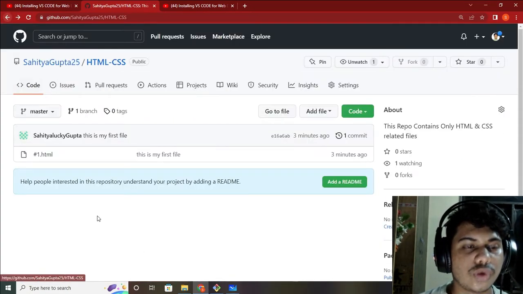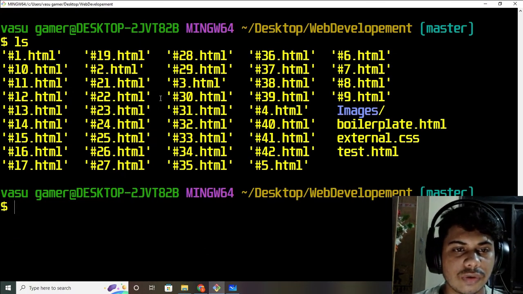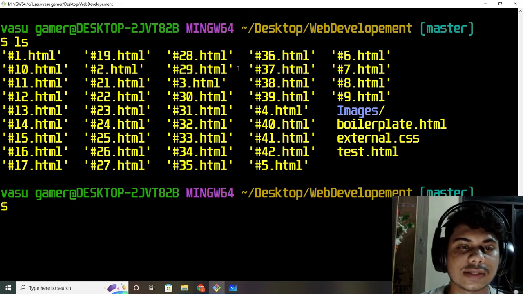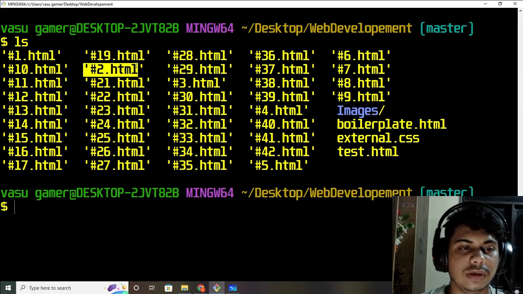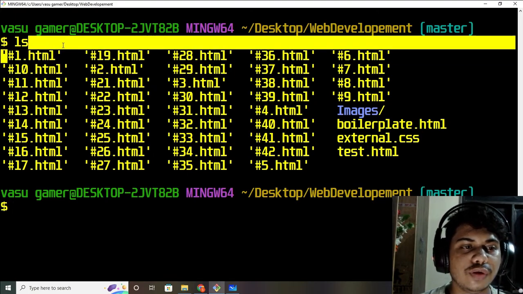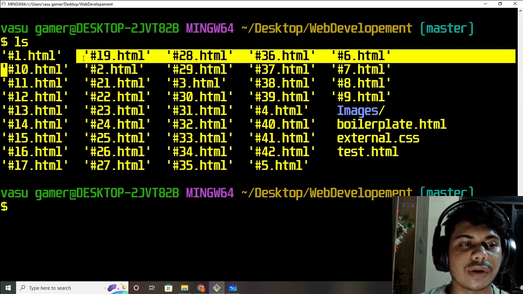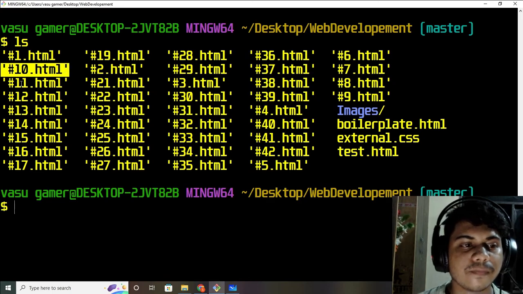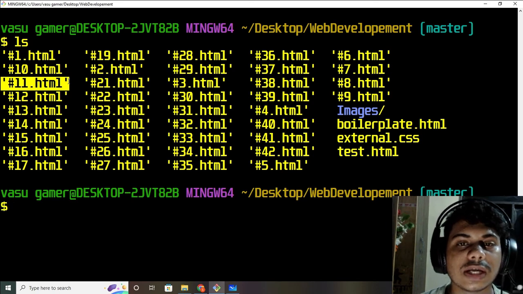So if I want to only push these 29 files, not commit, it is a difficult task because I have to do it manually. There is no shortcut to only select 29. I have to do it manually. So it's better to do it when you make a file. The best practice is, when you work on your project and create a new file, just push it to GitHub and do this daily.